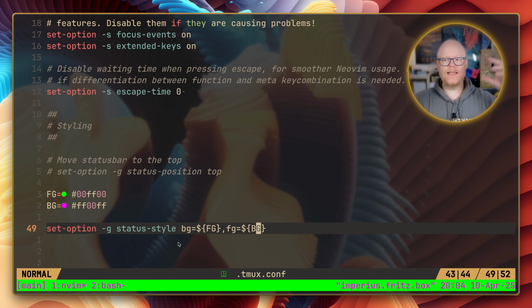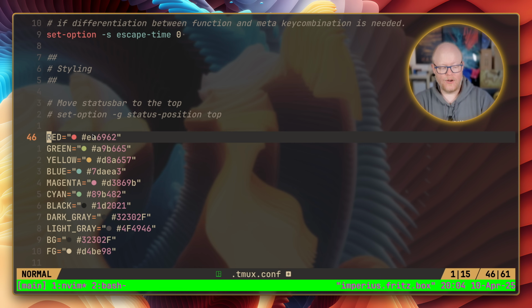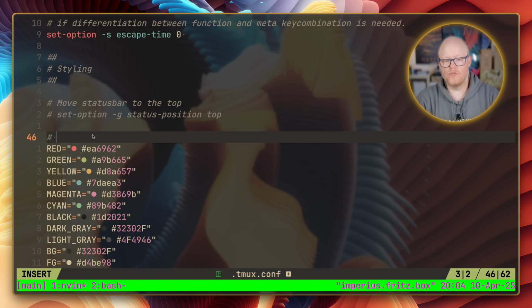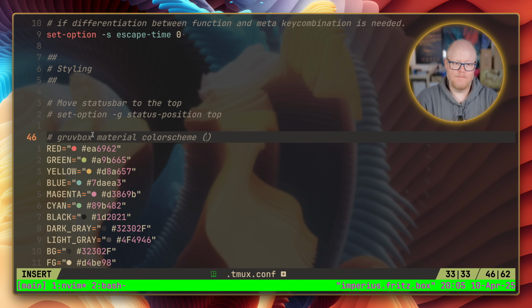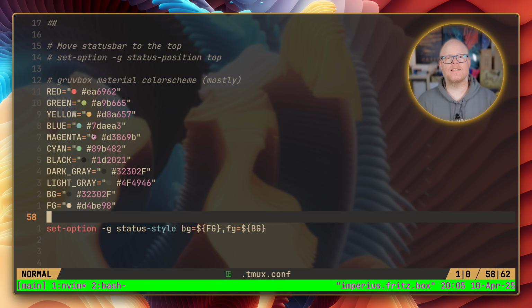So let me quickly transfer over a nice color scheme, which we can use. I have prepared that and pasted that in here now, which is a somewhat modified Gruvbox material color scheme. Essentially what I did is I just copied out the color scheme that I'm using within my terminal here and that I'm using on a day-to-day basis within my shell. Everything else here is based on my NeoVim configuration as well as my terminal configuration and so on. I just copied out those colors here.